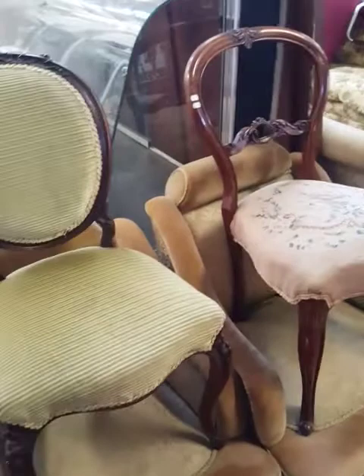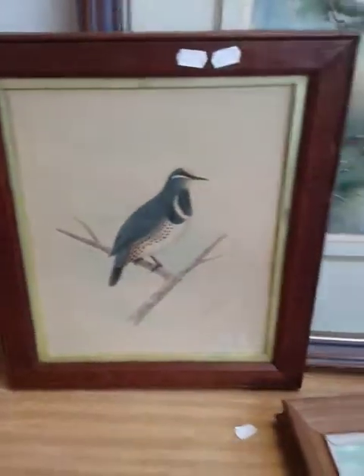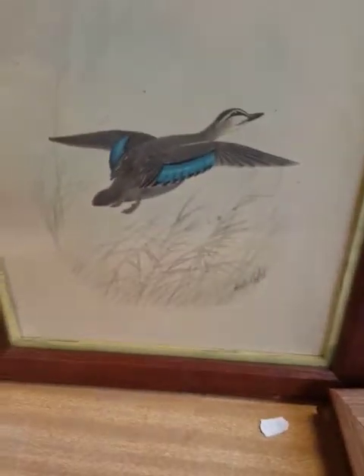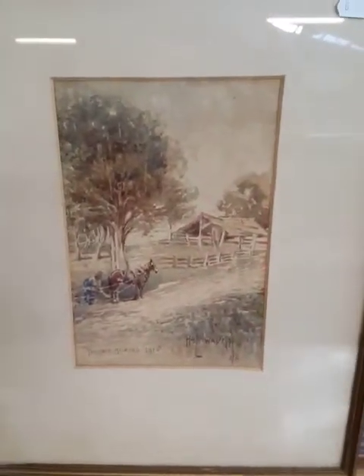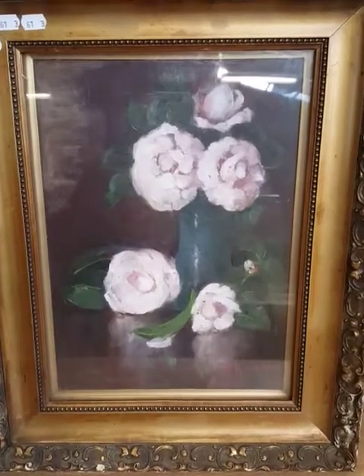A little Victorian velour and brocade salon suite — a little two-seater, a couple of chairs, and a couple of little Victorian balloon backs to go with them. Mid-century lamps, pretty cool. Some nice paintings and prints this week — Ivy Jansen's work, a little Neville William Cayley — I think it's some kind of plover bird. Did a bit of digging and couldn't find exactly what it was, but I figured out this one was a duck. There's a great little Frank Carter oil painting — 'Making Hay,' guessing the sun's shining.